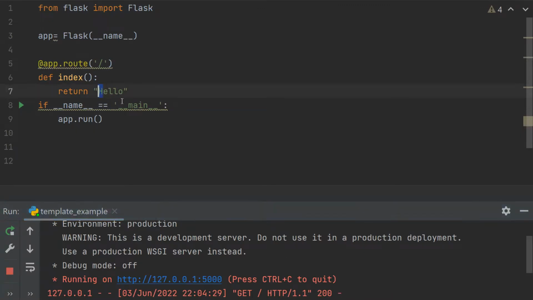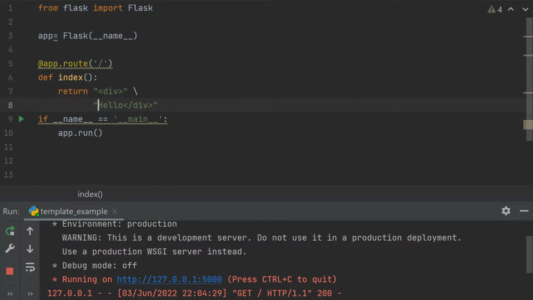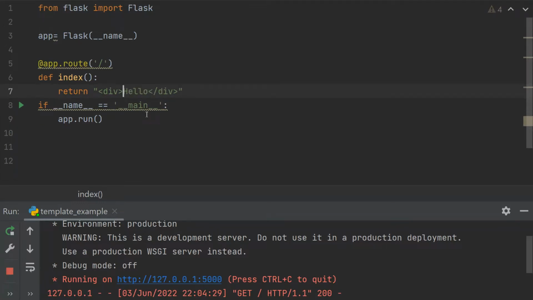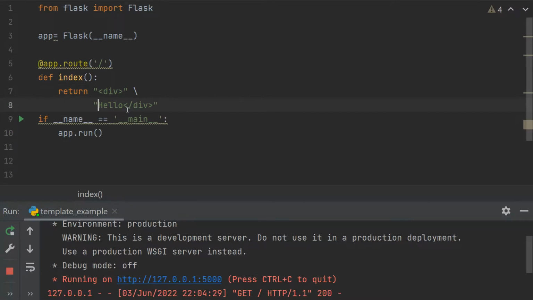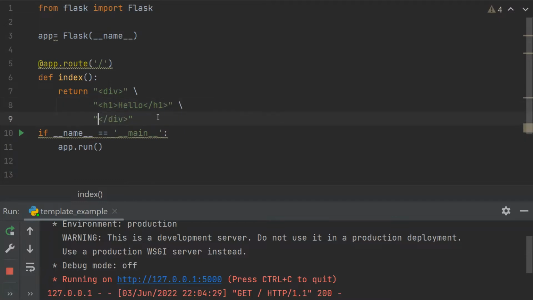But now what we will do is write HTML code here, like div and then div close. Inside this, we can write an h1 tag and h1 tag close. You can see there is a trailing slash behind this, and so hello world.